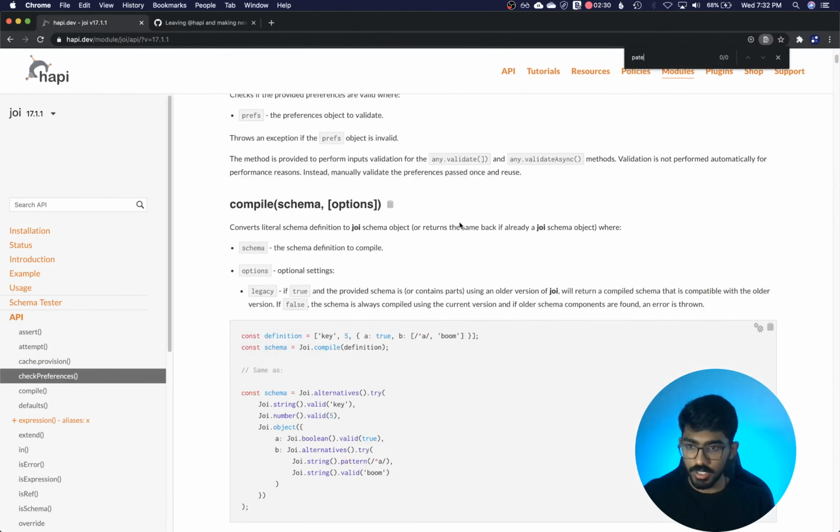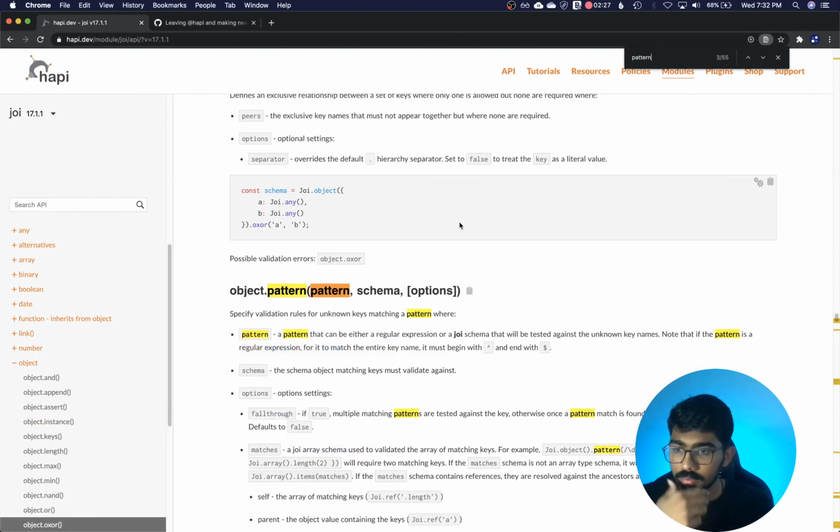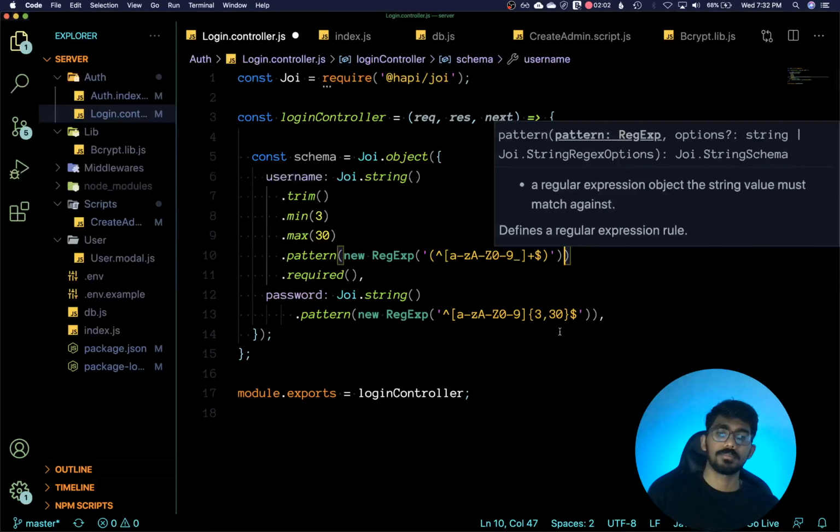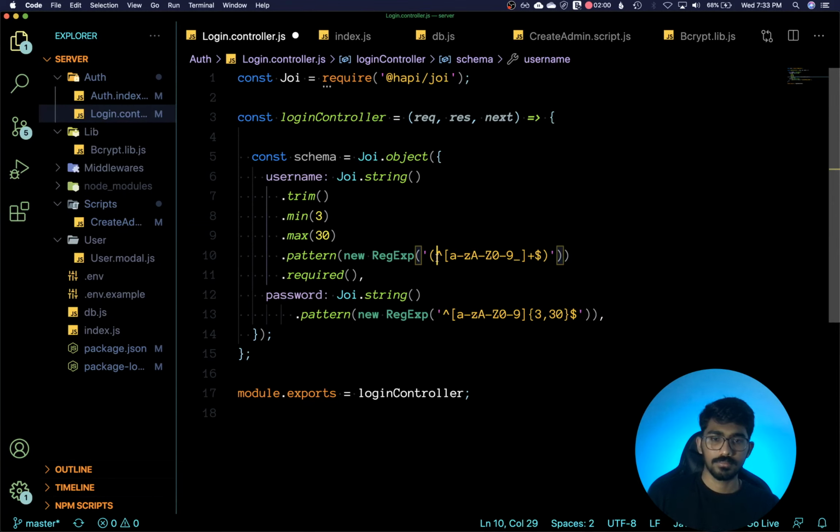Okay, it should be here, I guess. Yeah. Pattern can be either a regular expression or a Joi schema that will be tested against. If the pattern is a regular expression, for it to match the entire key name, it must begin with... okay. It does begin with that.